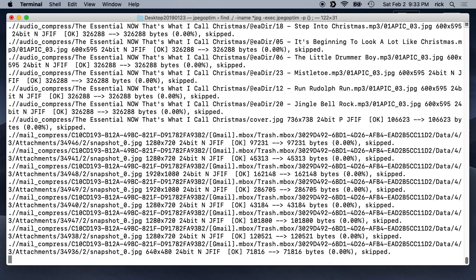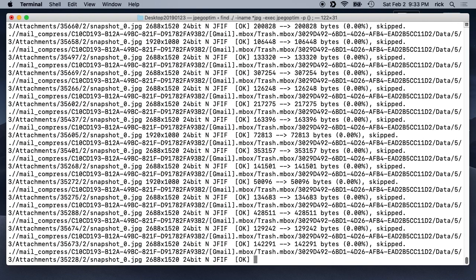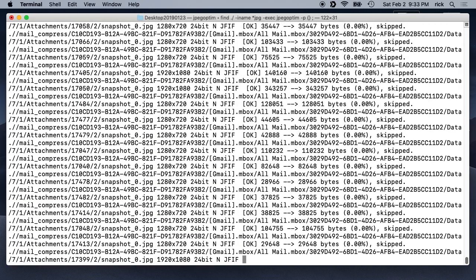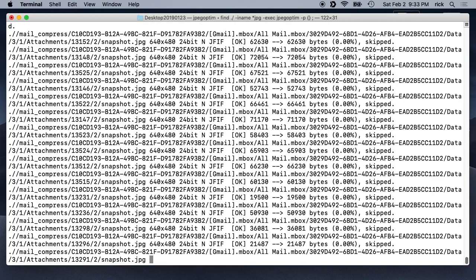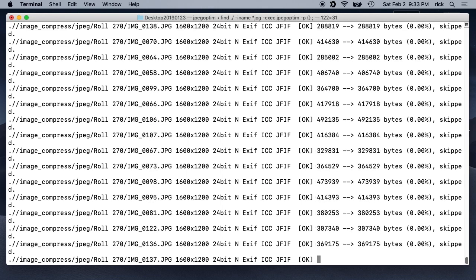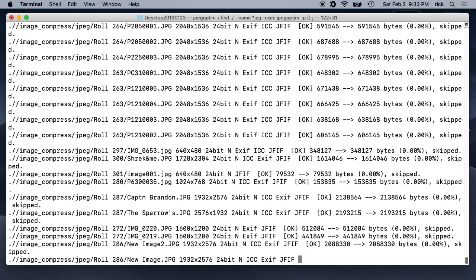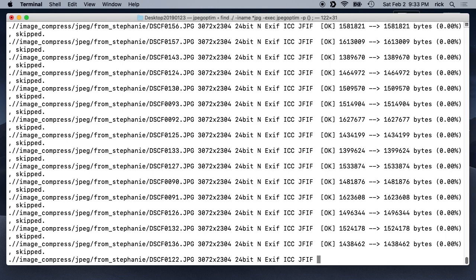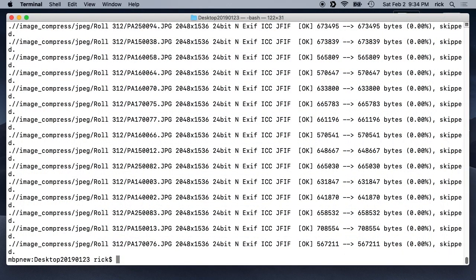If we run this, this will shrink all of the JPEGs, and these have already all been shrunk before, but I'm just doing this as a matter of practice. When this is done running, we're going to modify this and put it into a script that we can run. We'll make this script so if we were to add any JPEGs, we can run this script and we'll only shrink down the new JPEGs that were added. Okay, that's finished. So now I will copy this.